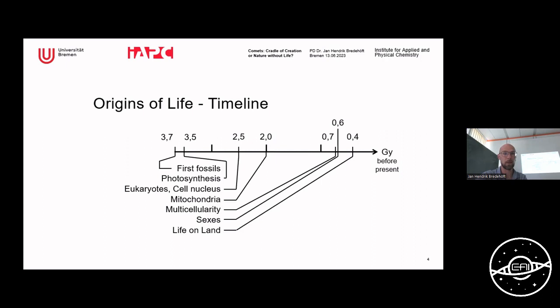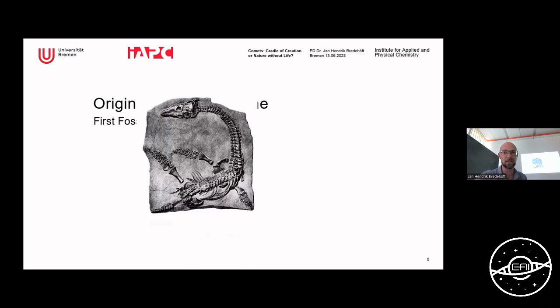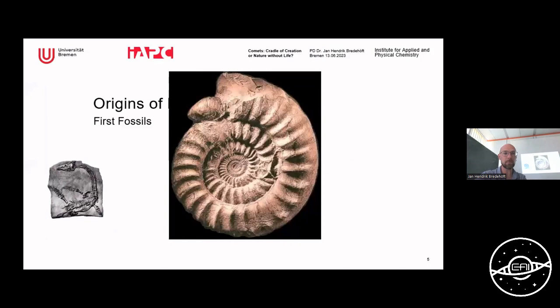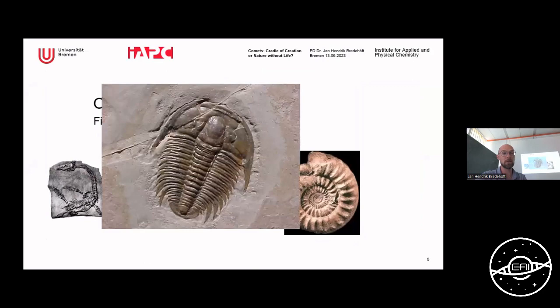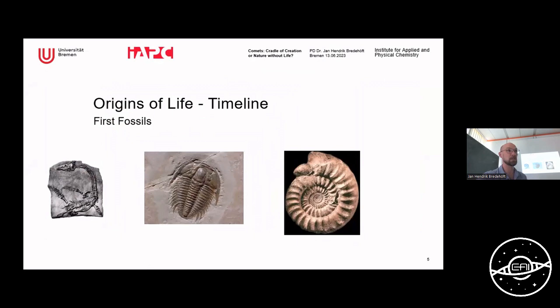Well, these first fossils, I mean, fossils you've all known, you've all seen in museums of natural history, they usually look something like this. And there are a couple of very beautiful, very large examples, but the fossils that we are talking about look nothing like this. These are clearly multicellular organisms, so they are clearly much, much younger than the first fossils we're looking at. And as I said, the fossils that we are dealing with when talking about the origins of life and the very first organisms usually look something more like this.